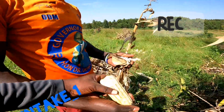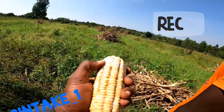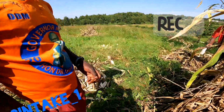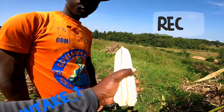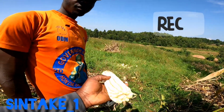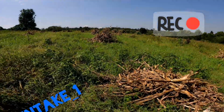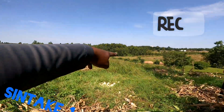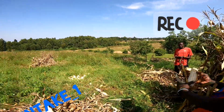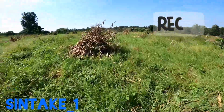So this is another challenge, the rotting maize. These are decayed maize, the rotted maize. That's a rotted maize, and this is the other maize here. So now this is the yield. Right now we're harvesting, the sun is up, but the rain also normally falls. We came from that end, making a U-turn and harvesting.